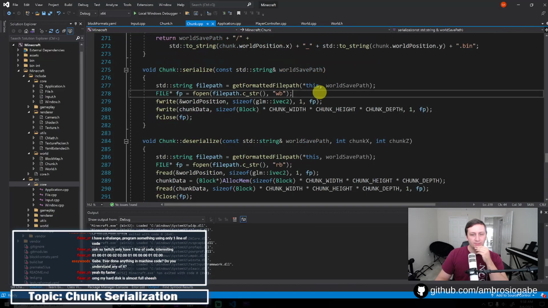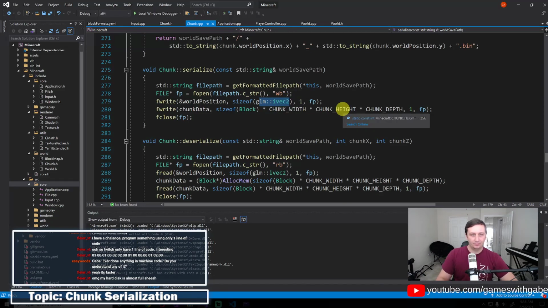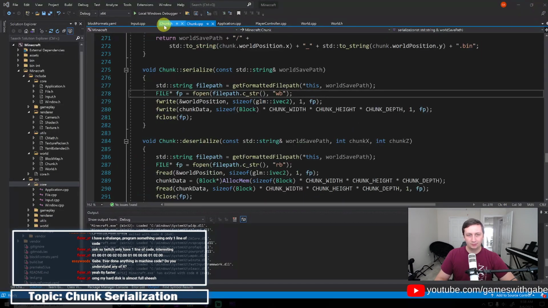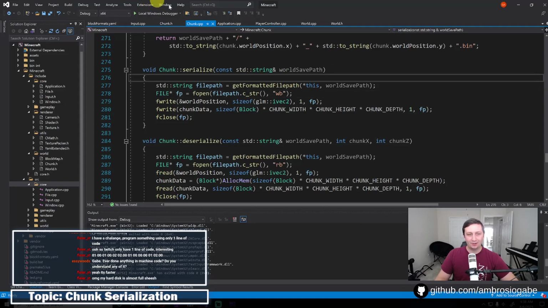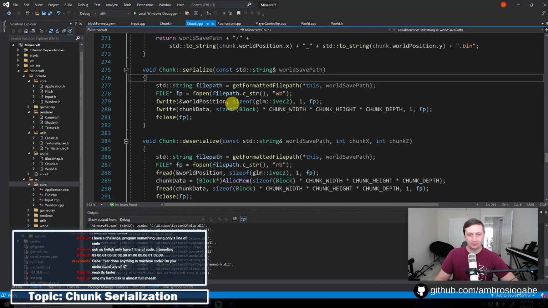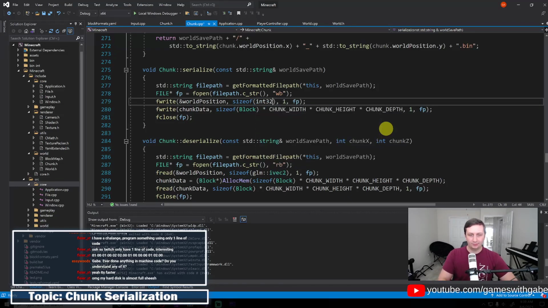So what we could do, just to simplify this, is literally say size of... What is it? We're doing an IVEC2, so I guess that would be 2 times 32 bits, so 64 bits. So if we go into the serialize method, instead of doing this, we should be able to say size of int32, and then we'll do 2 of those.